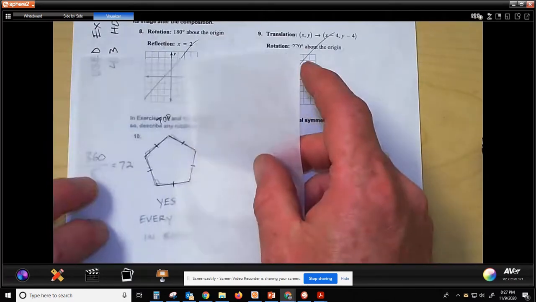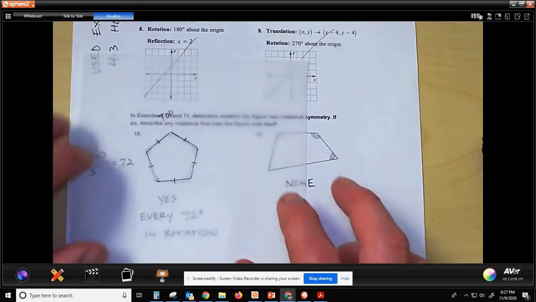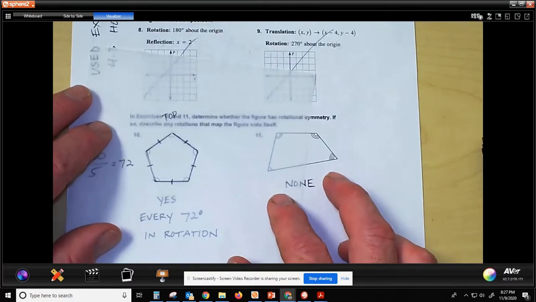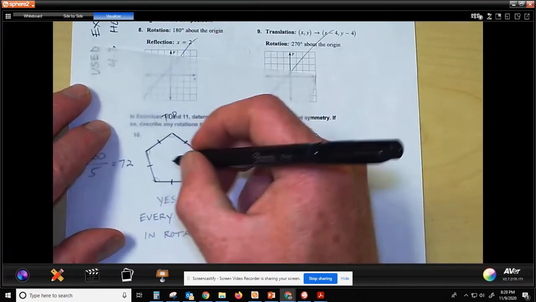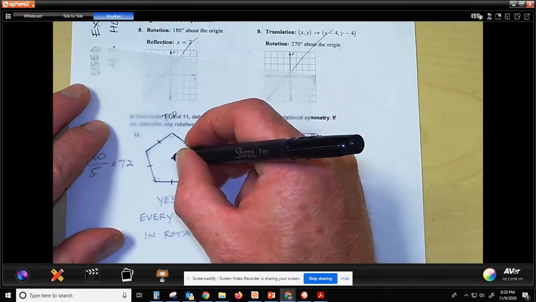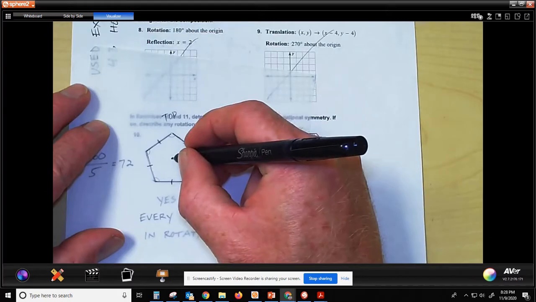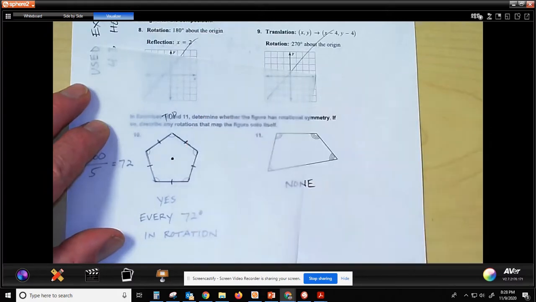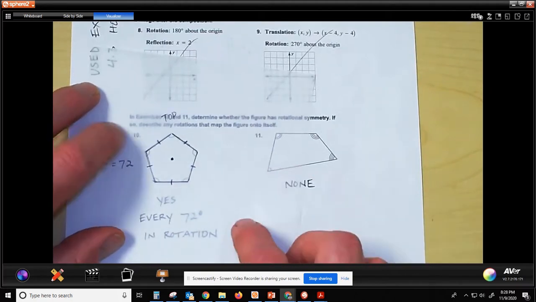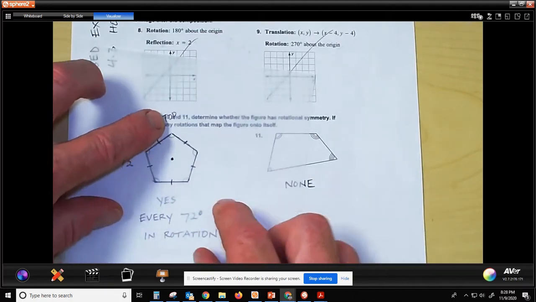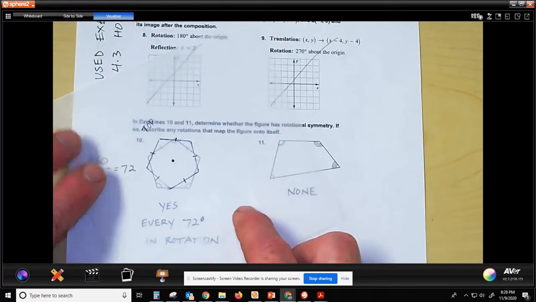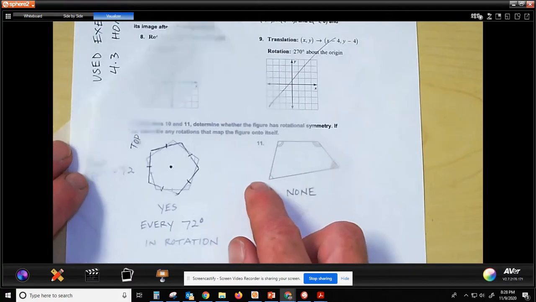I'm going to lay another picture on top for illustration. And you can imagine maybe this is the shape of something like a playground piece when you were a kid that would spin and everybody would hold on to the middle bars so you didn't go flying off. It would have a center of rotation about there, and it would spin. And if this is, I'm going to put top so we can track it. Will it map back upon itself? Yes, it will. Every so often as it spins.